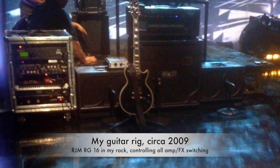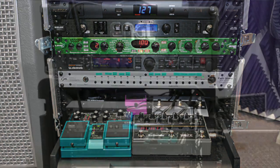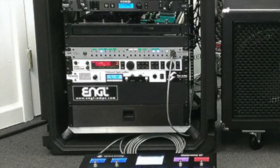Now, the essential purpose for a unit like this is to serve as an overall control center for your entire guitar rig. So you'd plug all your effects, pedal effects, and rack effects into them. You'd also plug your amplifiers into them, your guitar, and a MIDI foot controller. And they would serve to control all that stuff.